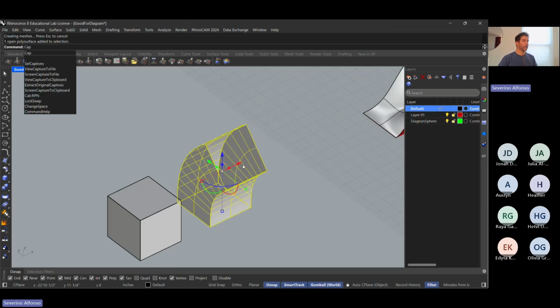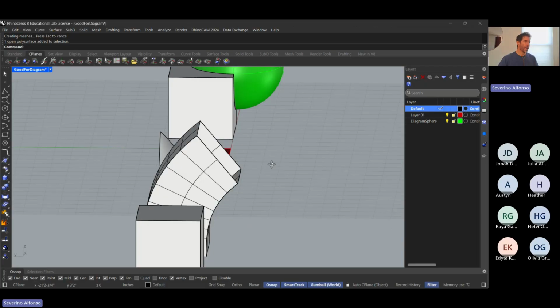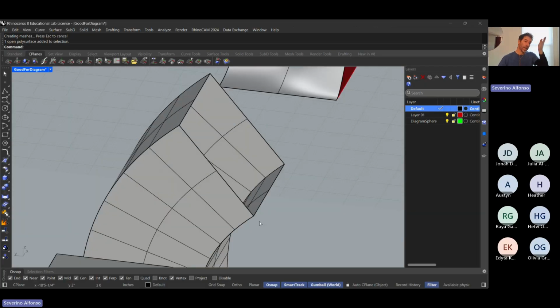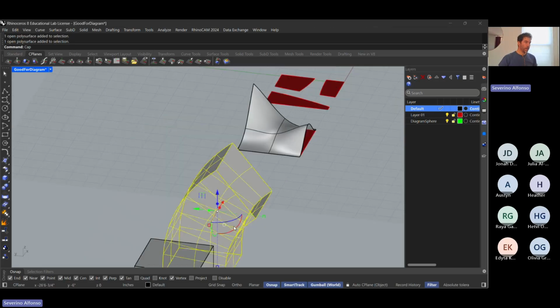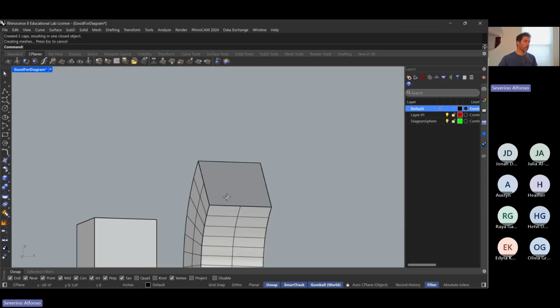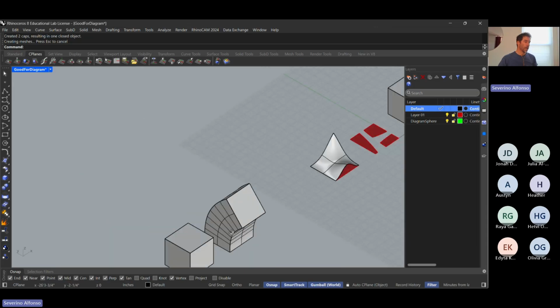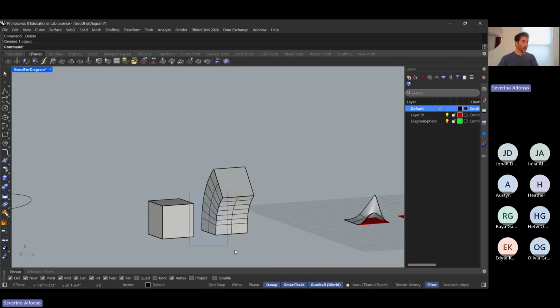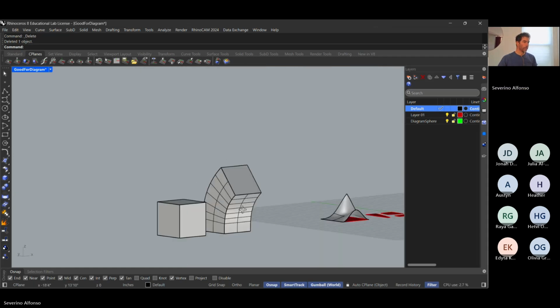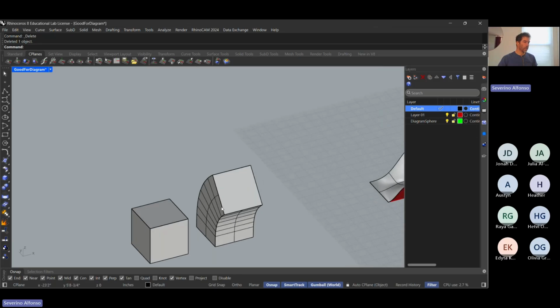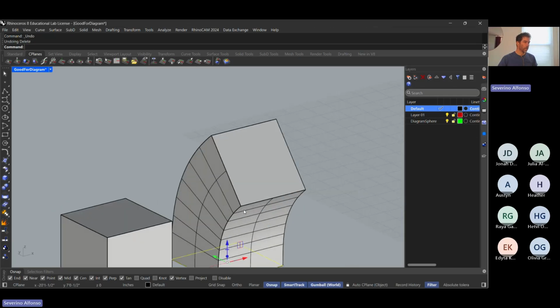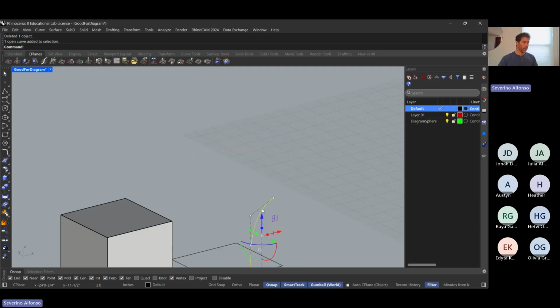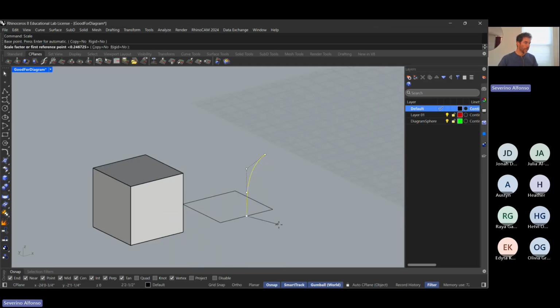You can cap any open set of surfaces as long as the openings are perfectly flat. So you can say cap. That's this thing where it closes the top and the bottom. Now I can get rid of the curve because otherwise it will come with us in the Make2D. It's a little bit too monstrous. Maybe what I could do is go back and make this curve even smaller, so it's less scale.